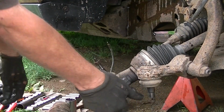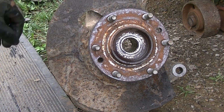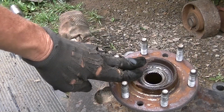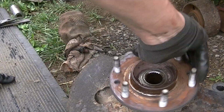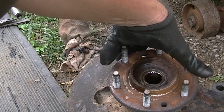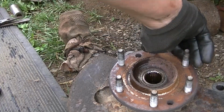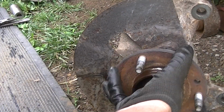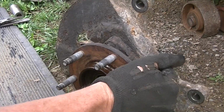Easy to get to. Now, since we got this off, make a quick note of this and make sure you do this. Check your wheel bearing. I've got a noise. I'm not sure where it's at. This is a good time to spin this and see. And there's my noise. Hey, it's not supposed to be making any noise. So that's bad. And actually, I've got one ordered. It should be here tomorrow. So this is great. But this is really bad. This should not be making any noise. There's no play in it.